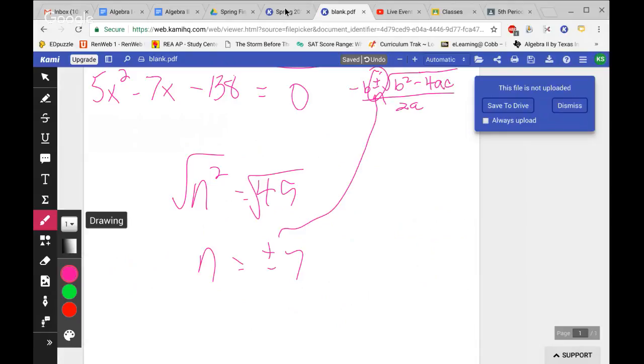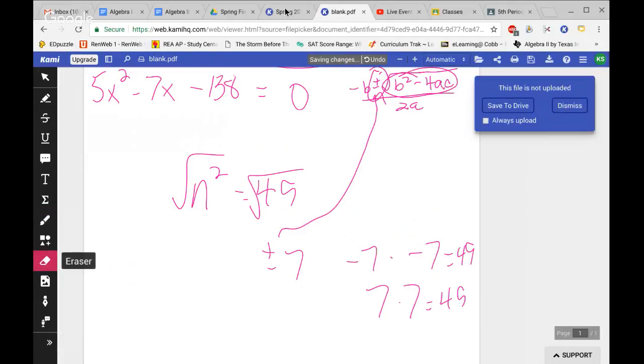And we know that -7 times -7 is positive 49, just like +7 times 7 is 49. So for this big old thing, the b squared minus 4ac, when you take the square root of that, there are actually 2 possibilities also, a positive and a negative. Does that make sense? Yes. Does that help with the 2 answers? Yes, ma'am.